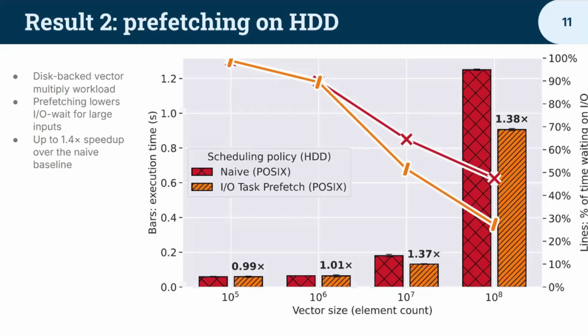Here on the larger side, the naive implementation without IO prefetching, there's roughly 50% of the time you're waiting for IO. So you have 50% of the time of computation happening and 50% of the time waiting for IO. You have some margin to overlap the two and gain some performance. And that's the gain that we have when we enable automatic prefetching with IO tasks.